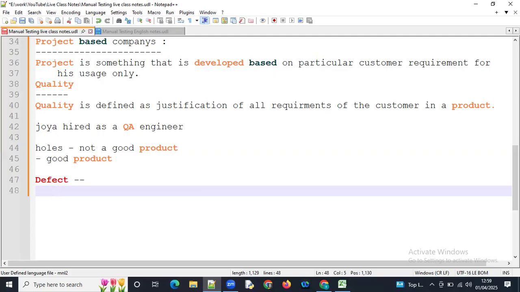Now I am going to write a small definition in general words for understanding better.